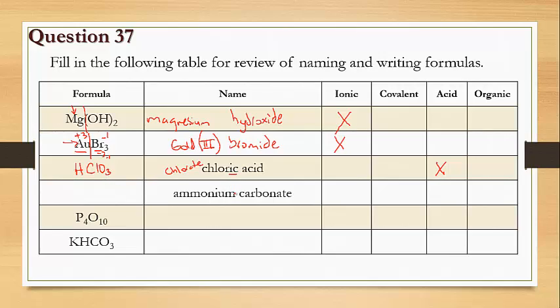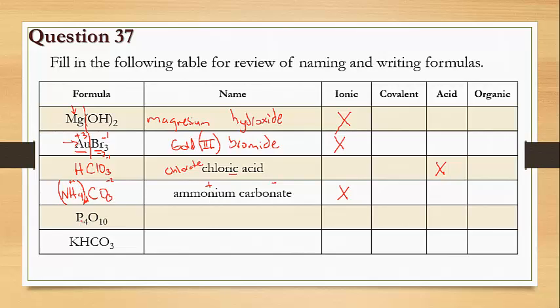The next one, ammonium carbonate. Ammonium is a positive oxidation number followed by carbonate, which is a negative. So this is basically acting like a nonmetal situation. That is an ionic compound. And the formula for ammonium is NH4 with a +1 charge, and carbonate is a CO3, and that has a -2 charge. So now I'm going to have to bring that 2 down here for ammonium, but before I do, put it in parentheses. So it's NH4 CO3, no parentheses and no number because ammonium was a 1.